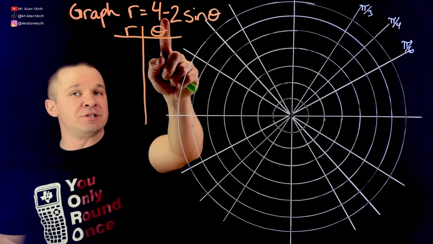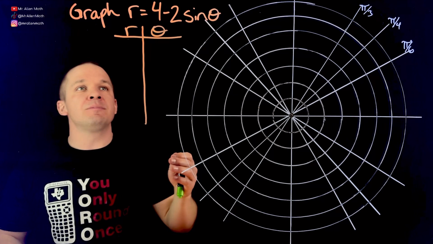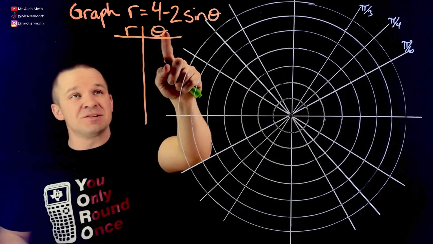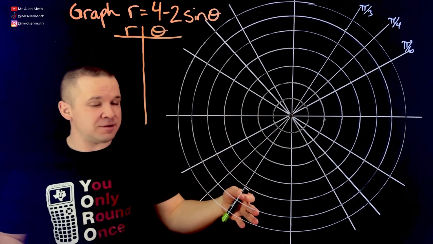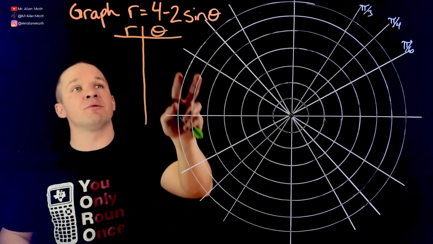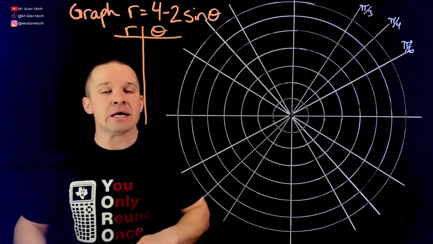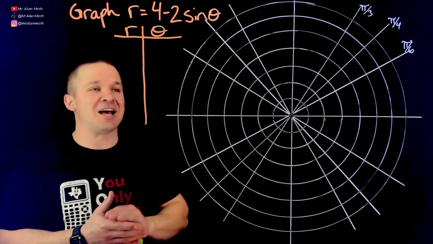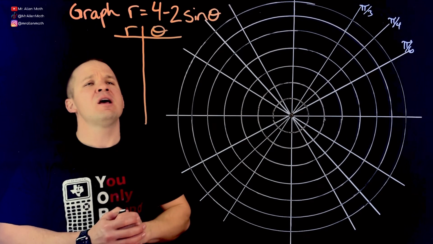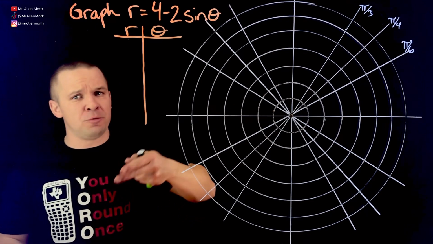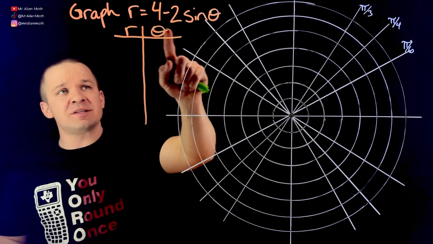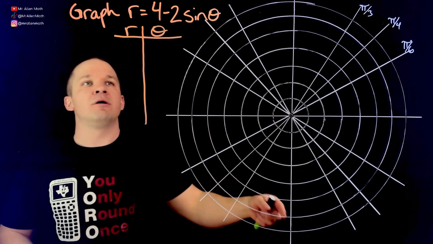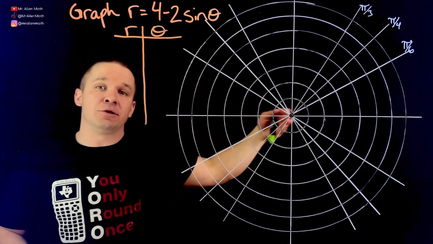Because I have a sum or difference here, a subtraction this time, that means it's either a cardioid or a Limacon. Because these two numbers are different, it is a Limacon, whereas if they were the same, it'd be a cardioid. The other thing we have to look for with a Limacon, yes, I'm going to be saying it that way throughout the video, I find it fun, is does it have a loop or not? When my A value is larger, it does not have a loop. If the B value is larger, then it has a loop, right?